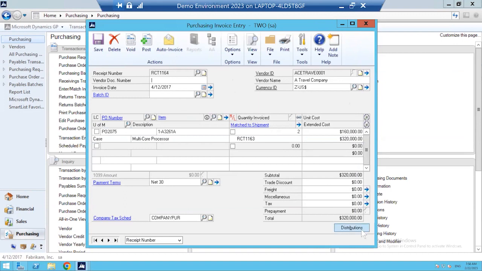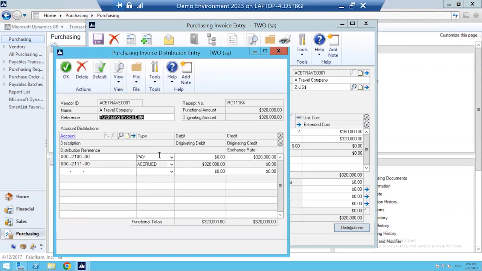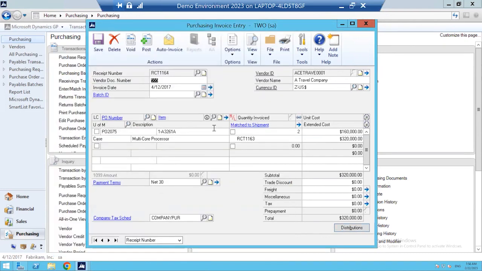And I could enter a vendor document number. And then you can check the distribution. So this is my purchasing account and then my payables account. All right. So auto invoice, auto receipt, right?